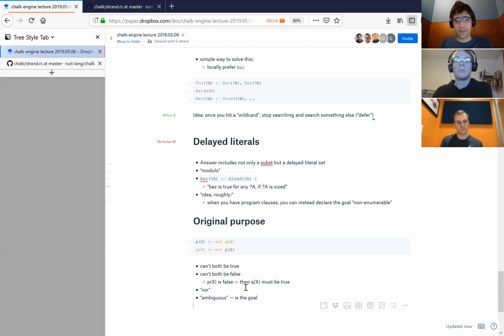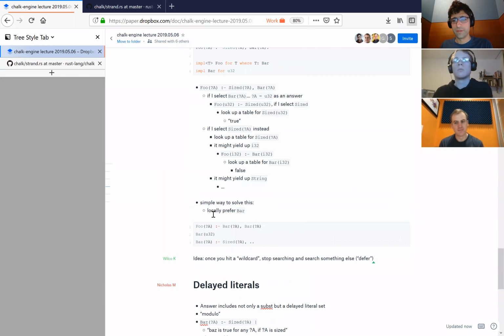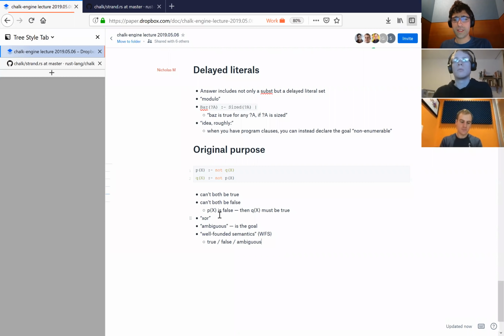And this is where there's this thing called the Well-Founded Semantics, or WFS, which is basically a definition for what truth means. It comes up with three results for any given predicate: true, false, or ambiguous. Something is true if there's some finite little tree that will show it's true from the rules, and something is false if there exists no such tree. But an ambiguous result comes up in scenarios like this, where there are negative cycles that cause it to either be true or be false, in this weird way.